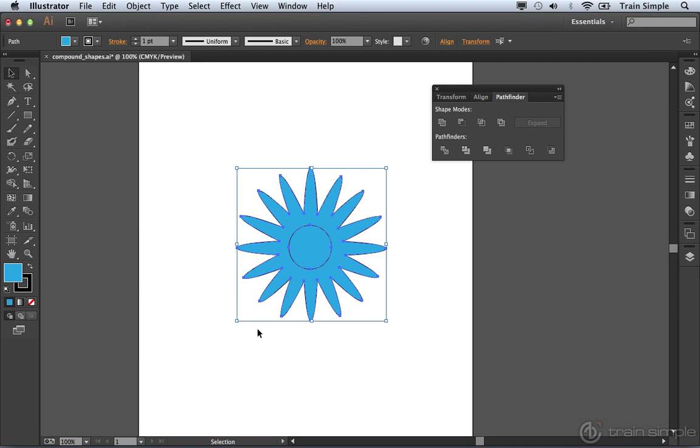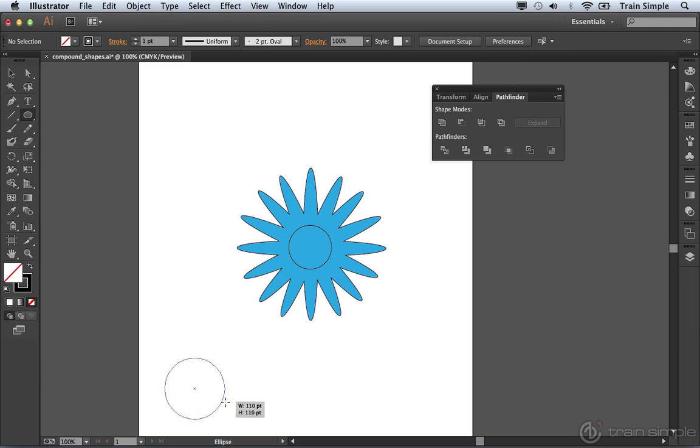So what I want to do is show you what some of these other shape modes offer. In order for us to do that, I want to come over and choose the Ellipse tool. With the Ellipse tool selected, I want you to come over and choose the default fill and stroke. In fact, we don't need a fill at all, so go ahead and choose None with the fill as the foreground color. Once you do that, you can click and drag out a circle, and then just click and drag out another circle. So we have two circles, and you'll notice that they overlap. Because they're overlapping, we want to make sure that both of them are selected. With both of them selected, we can explore what some of these shape modes will do.